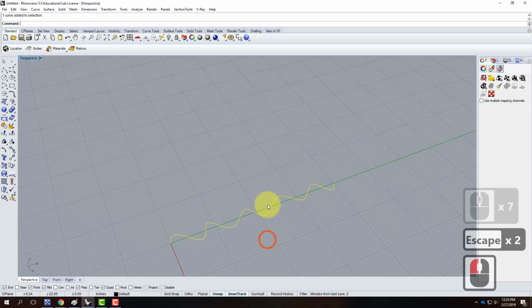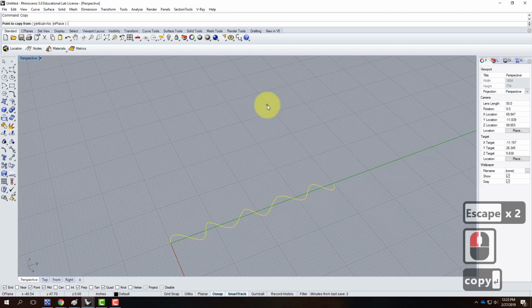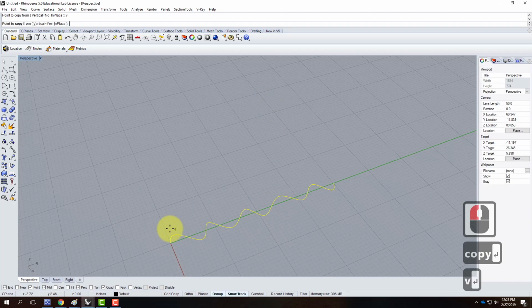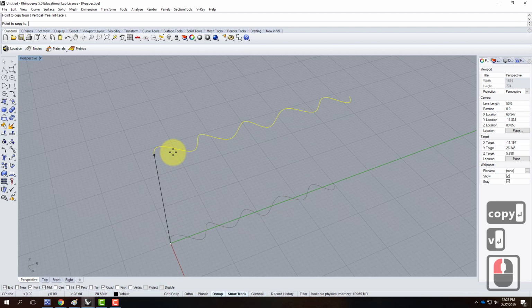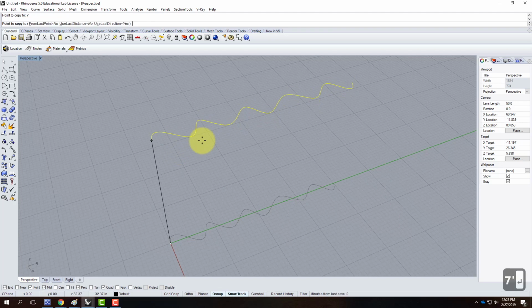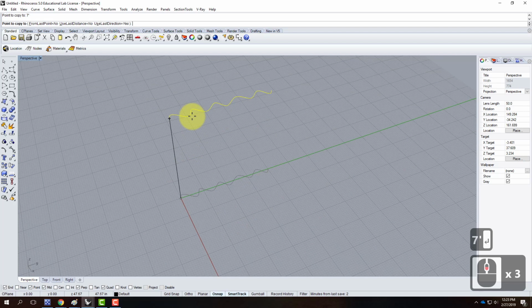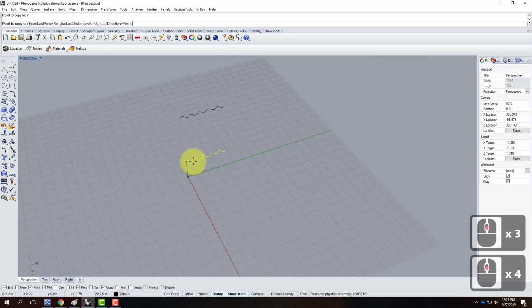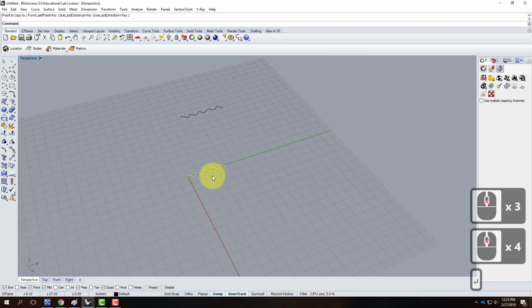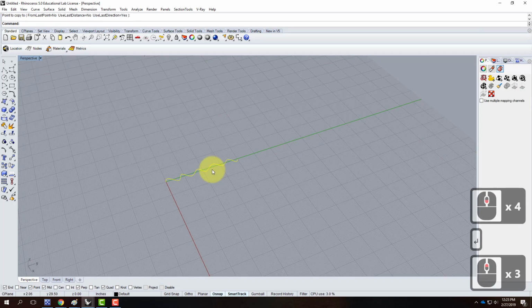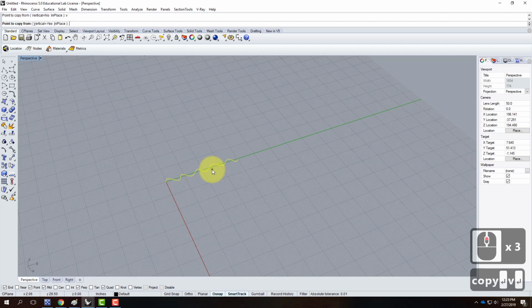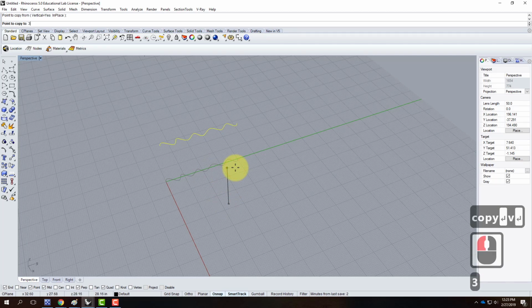I'll take this. I'm going to copy it, V for vertical. And so we'll go up. Typically, you go up 8 feet or whatever. So depending on the height, or at least 6'8", 7 feet, something like that. So I'll type 7 feet. There it is, 7 feet. And I might even decide to keep one in the middle. So let me copy V for vertical. Let's do 3 feet.